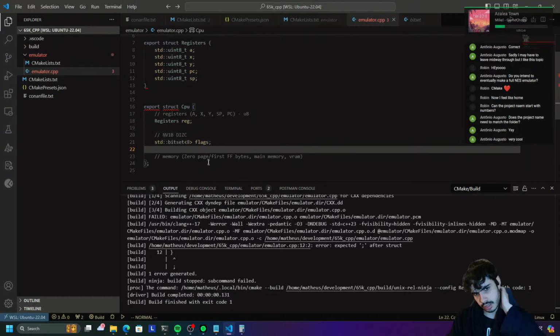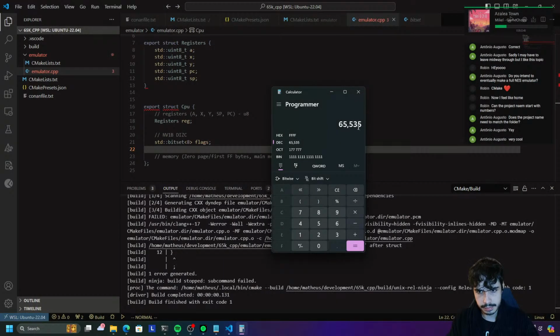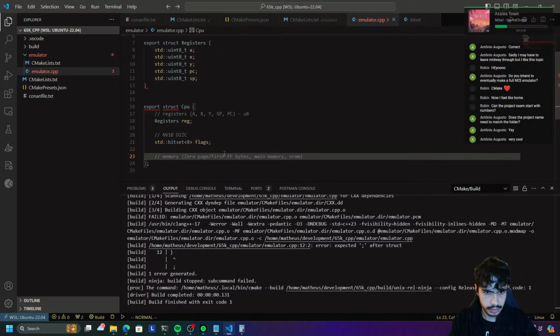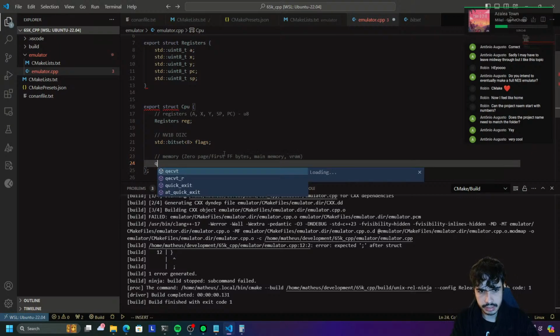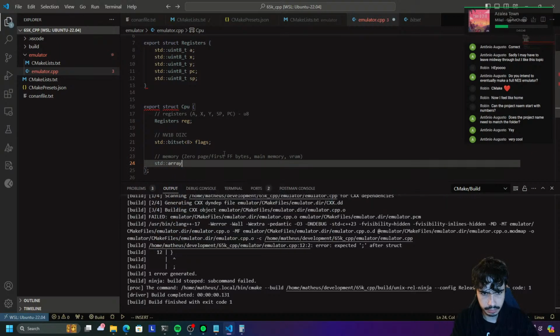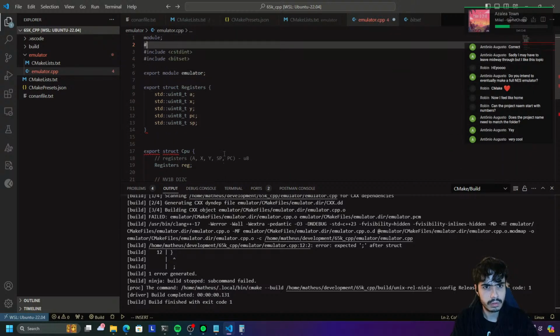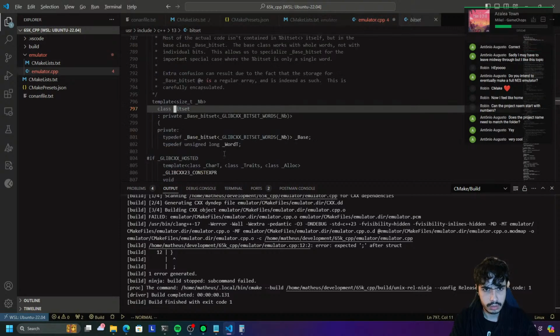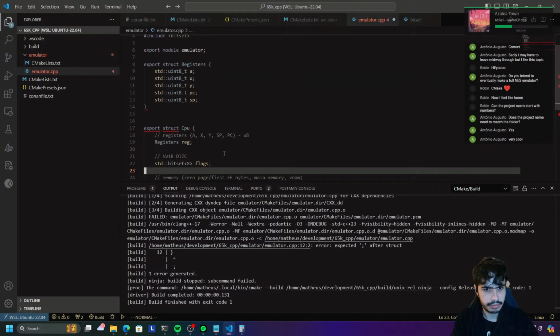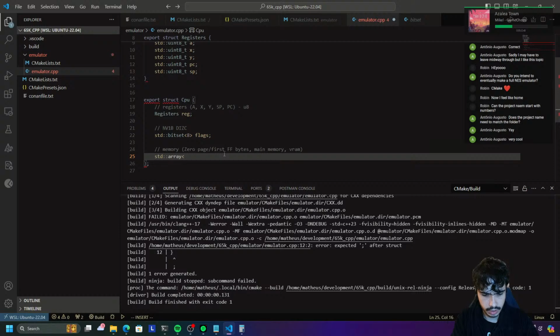So memory. Now the memory is interesting because we want to have, as I said, this many bytes available to us, right? So essentially what we're going to do is, I guess, always have an array here of size 0xFF, and it's going to be a uint8_t array.